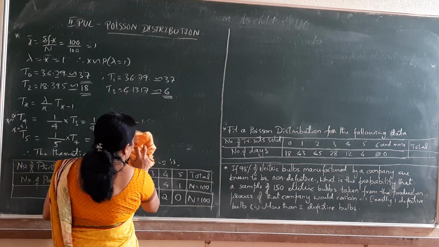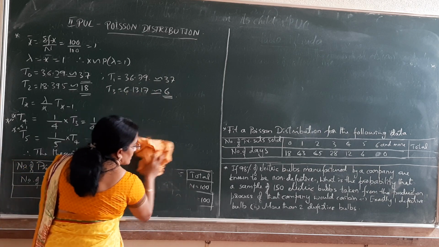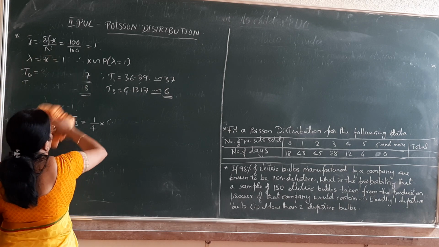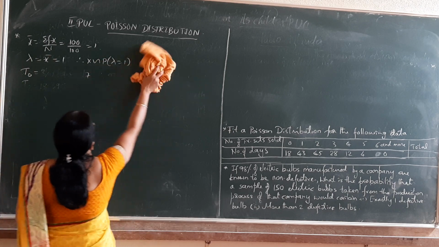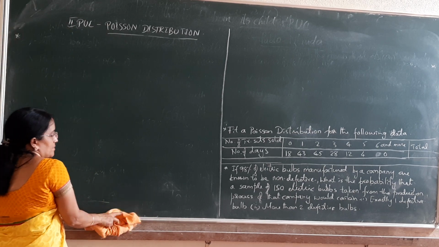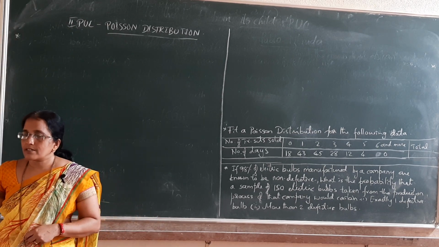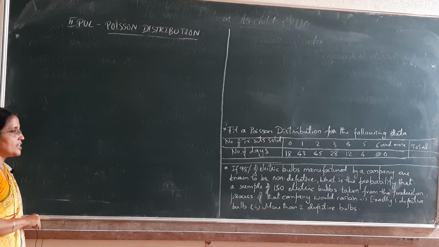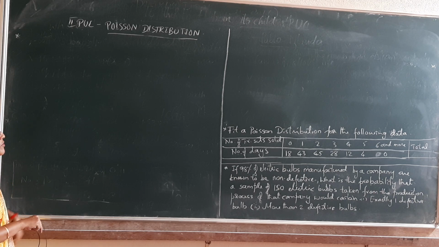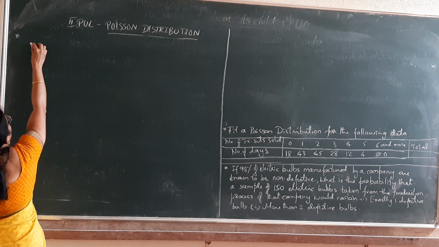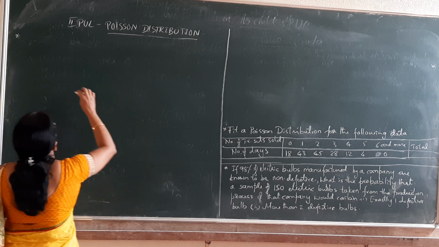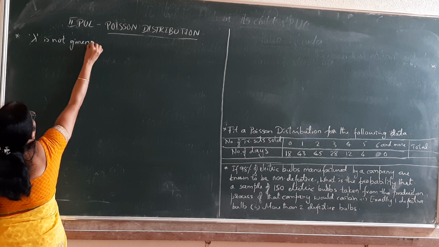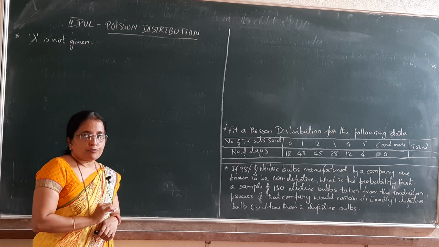Next after that, first find lambda. Whether the lambda value is given here? No, nothing is given here with regard to the parameter value. So since parameter lambda is not given, we have to find this by finding the observed mean and equating it with the theoretical mean. Is it right? Okay. Now first find x bar. Lambda is not given. Therefore, we have to find the x bar.